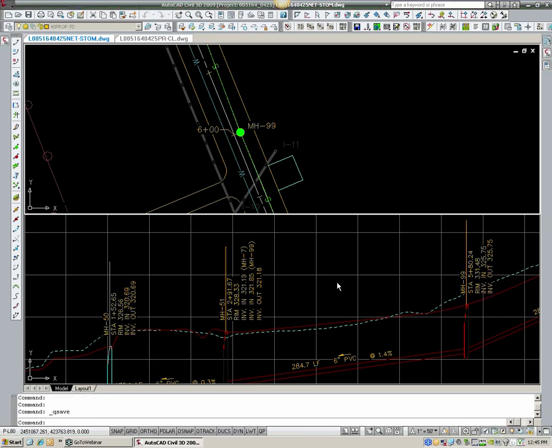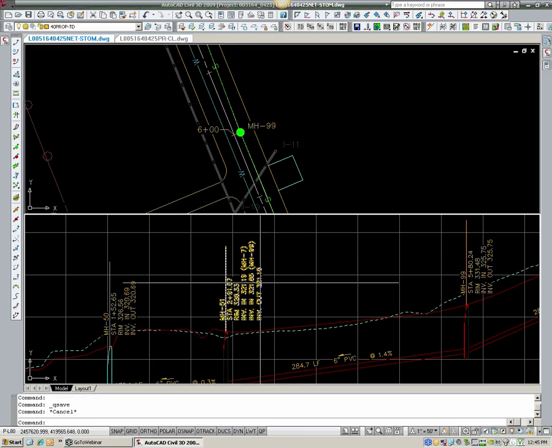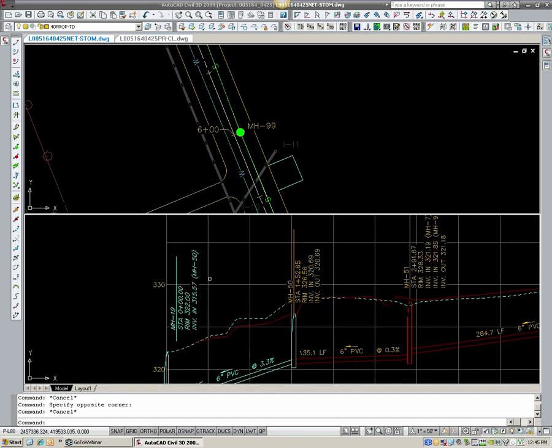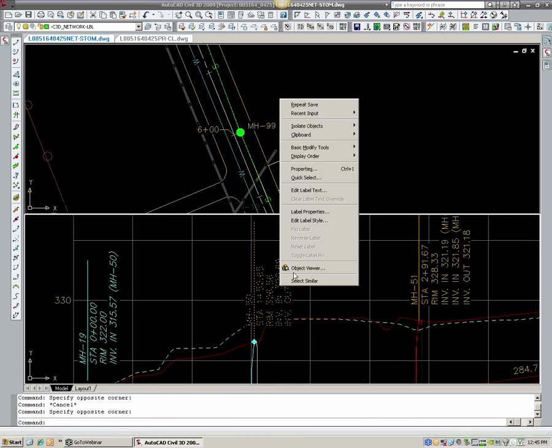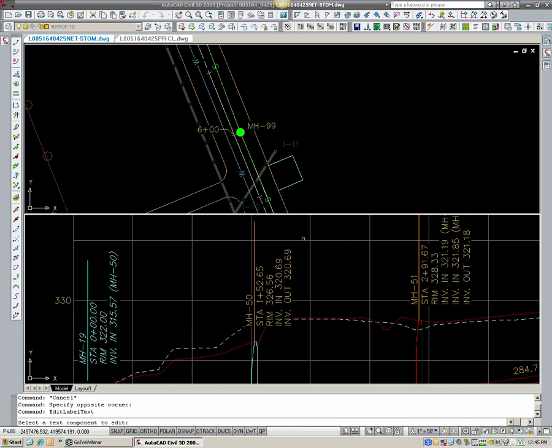If you do need to put some custom data into the labels, you can always come to the label itself, right-click on it, and hit Edit Label Text. That brings up a selector button where you can pick the different pieces.